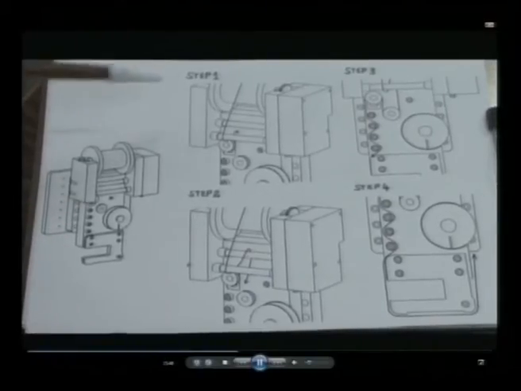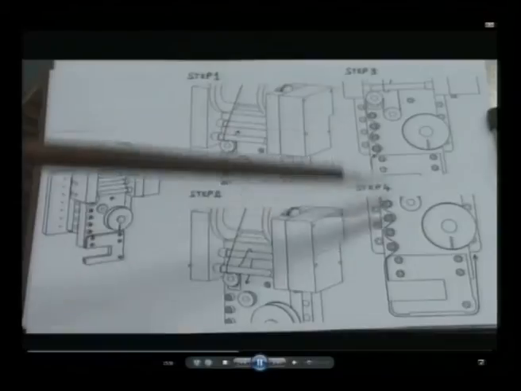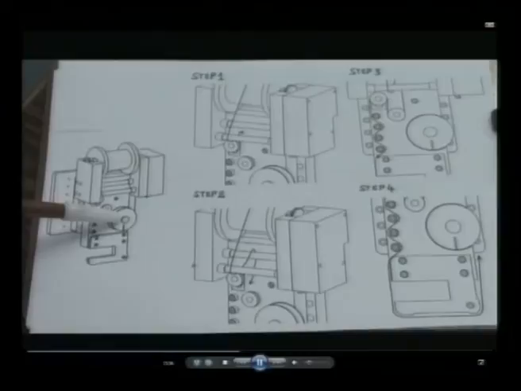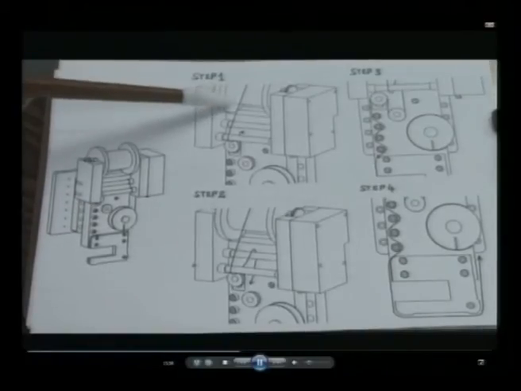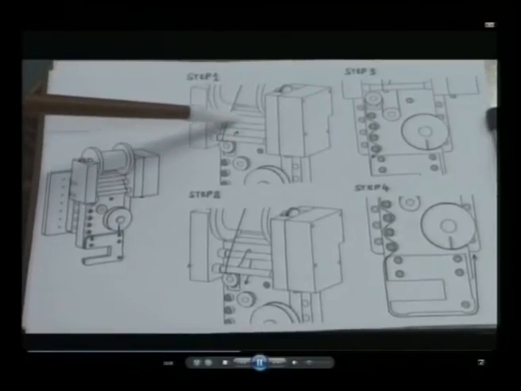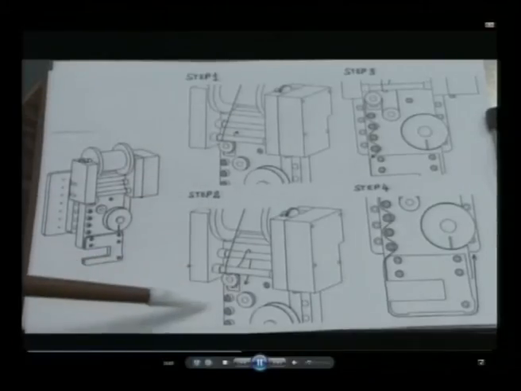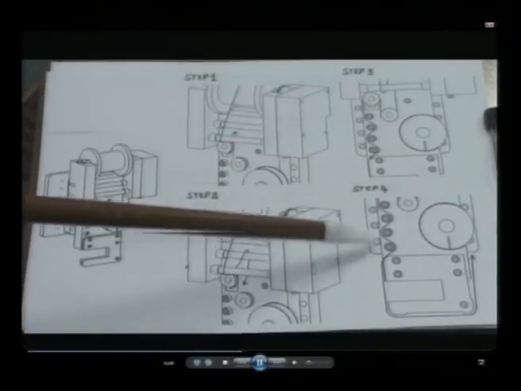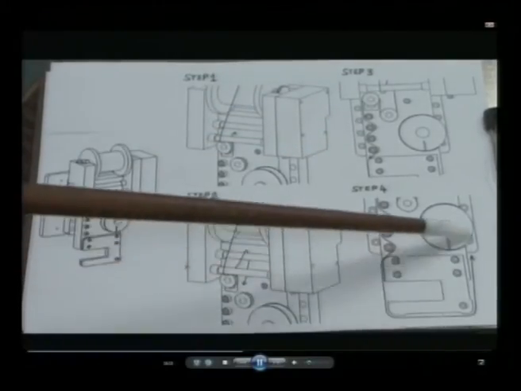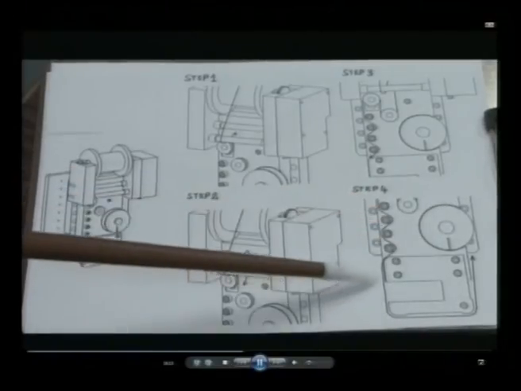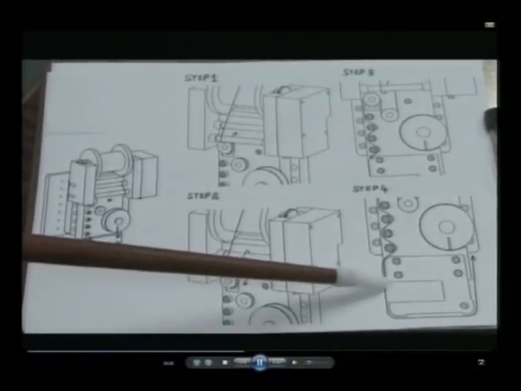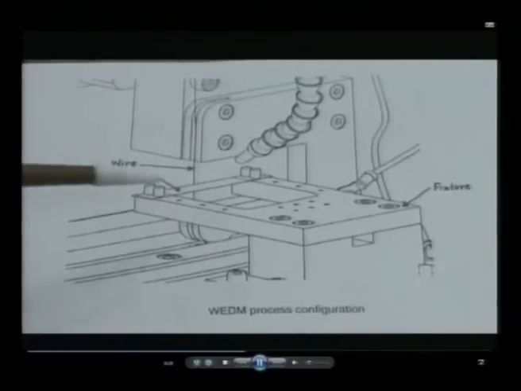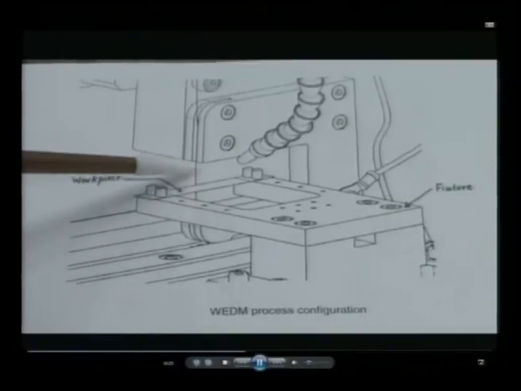This wire EDM setup is fixed on the vertical table of the machine. Once it is fixed, these 4 steps are used to connect the wire from the spool to the take-up roll. The steps are visibly seen in the figure. So through the mid rolls, then the tensioners, the wire comes like this to the bottom portion and passes like this to the take-up roll. Now this wire is freshly available to be in contact with the workpiece.